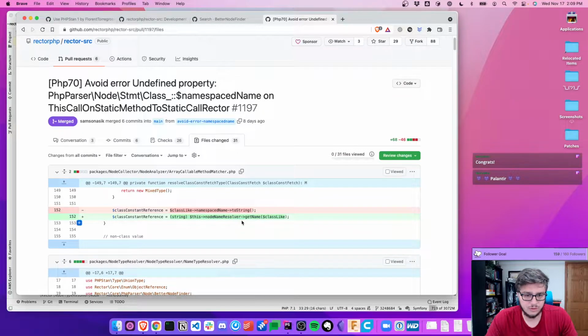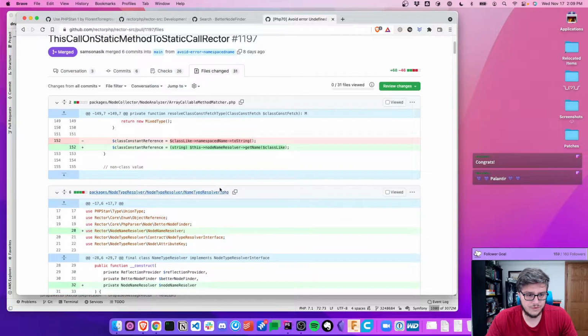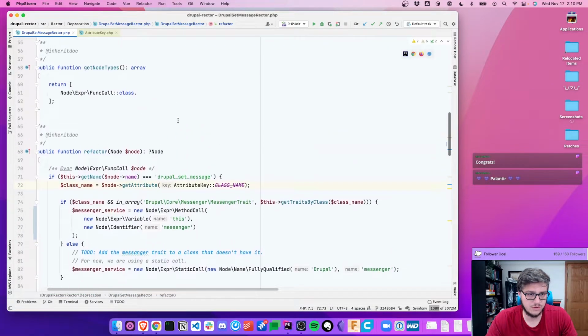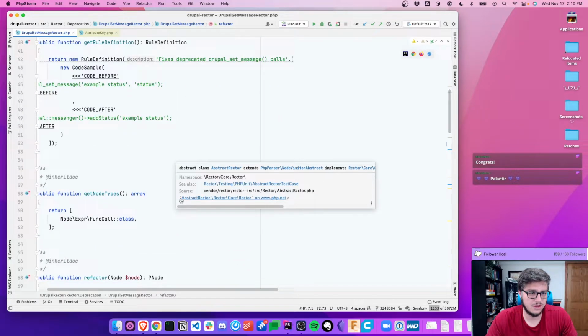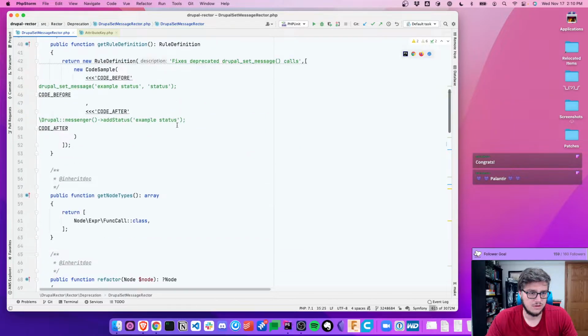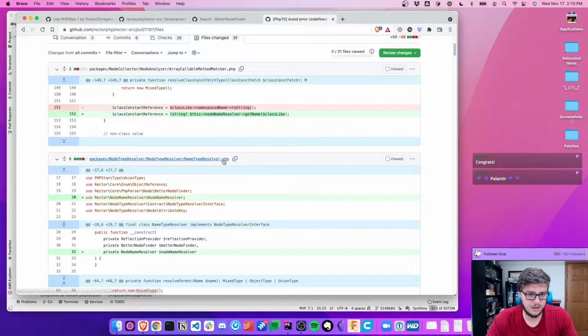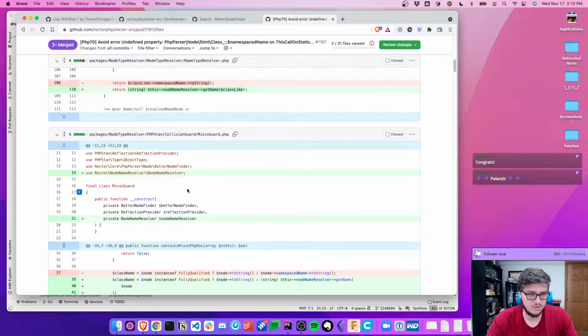This node namespace resolver get name class like. So we need to inject the node name resolver. Does this have a constructor? It does not. So I hope it's as simple as node type resolver, mixing guard.